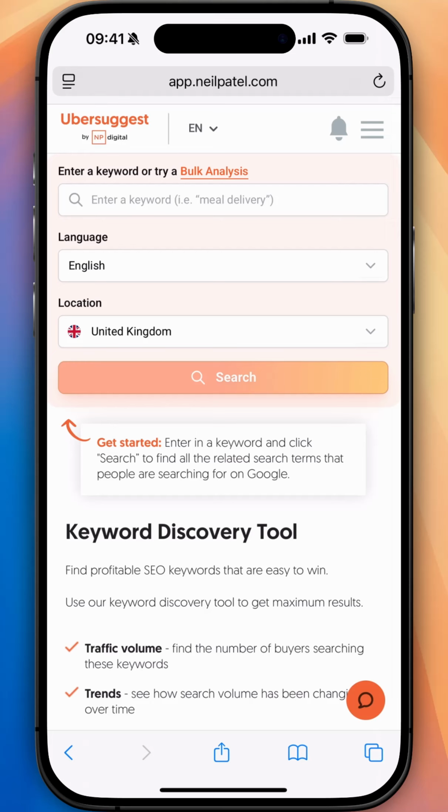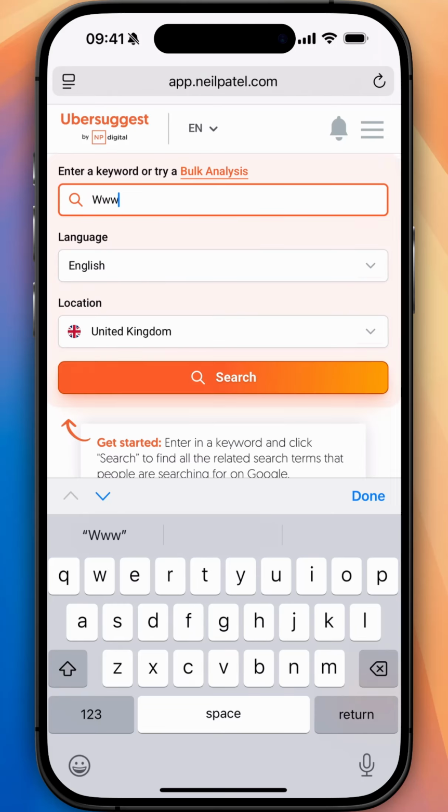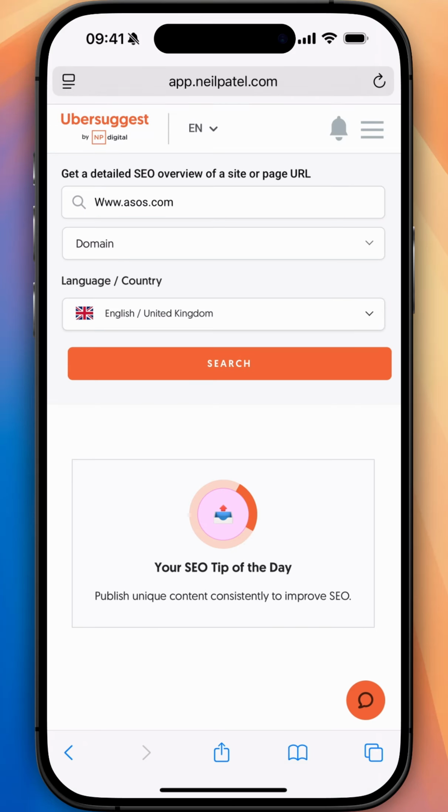I'm going to keep it to the UK, and we just type in the actual website of what we're wanting to look at. So we're going to have a look at ASOS. And type in the URL and then click on search.